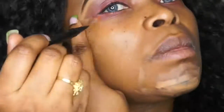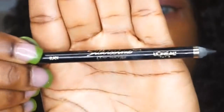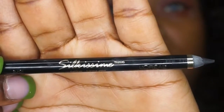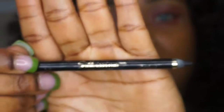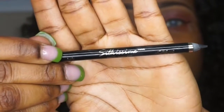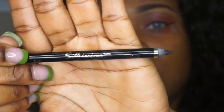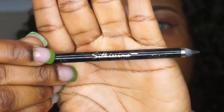And now I'm going in with my eyeliner. I'm going to love to use this eyeliner in my waterline because it's very buttery or creamy. It's easy to blend. Basically, I would say it's easy to blend and easy to use, and I always like to use it.